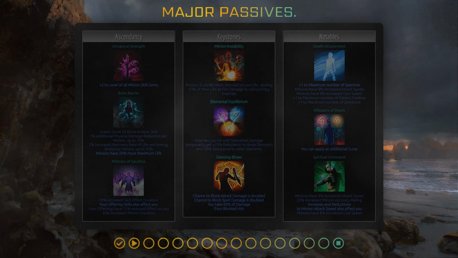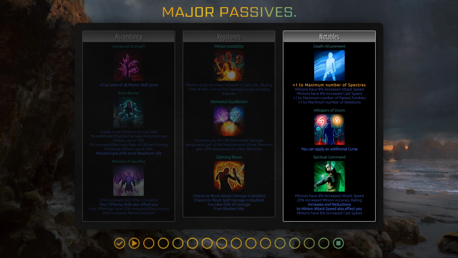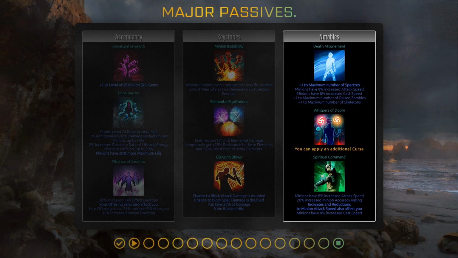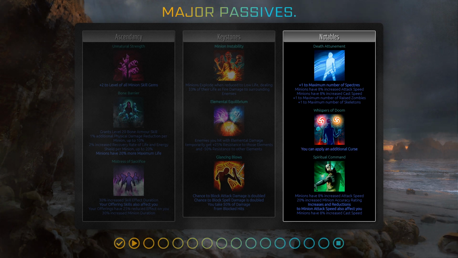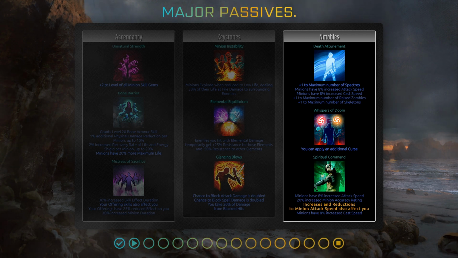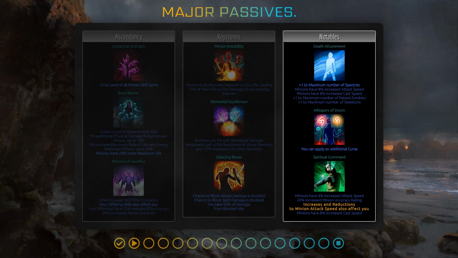And of course there are notables. The important notables to note are Death Attunement, and we will run some Spectres, so having +1 to maximum number of Spectres is rather advantageous. And we do run Whispers of Doom, because we can apply an additional curse and scale our damage even further, and we do run Spiritual Command, because the increases and reductions to minion attack speed are rather important, because aside from minion life, attack speed is the other damage scaling factor on this build.